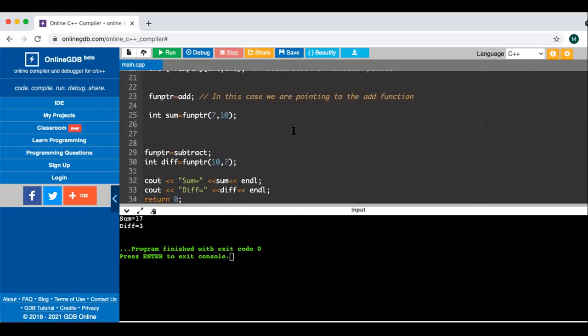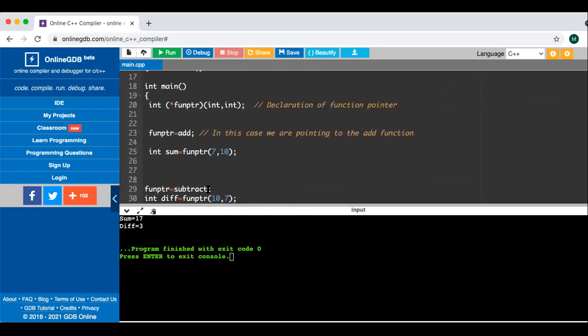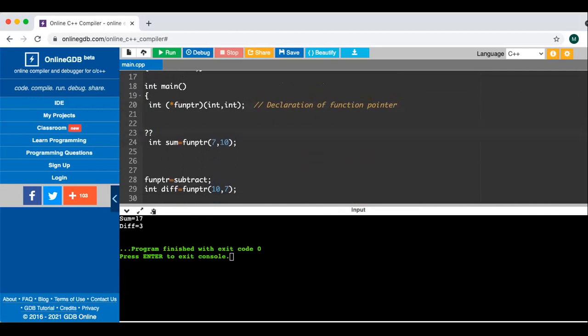Now, for ease, let me comment out this bit here, and I'll just remove this.